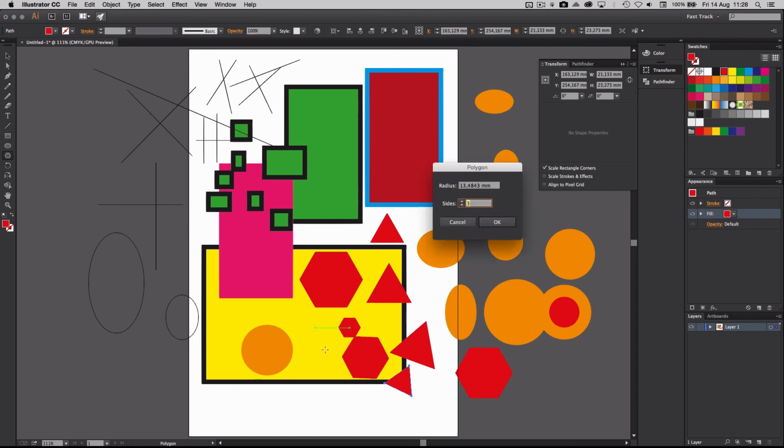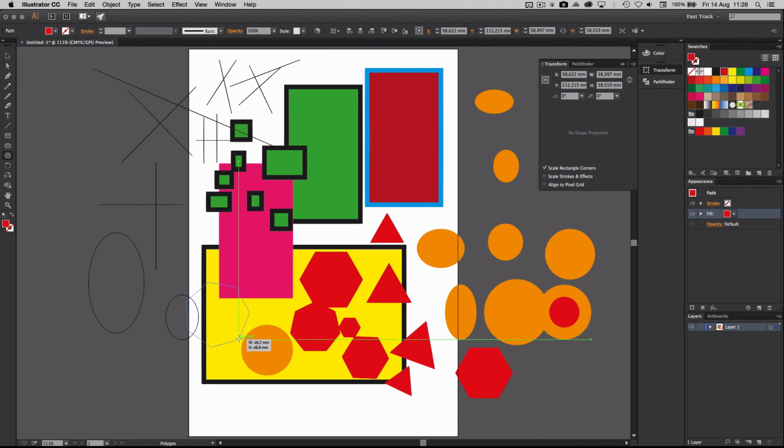So how does it work? Click one time in the artboard and then you can see how many sides you want. I would like 7 sides. Radius, I would like it to be 20. Then I say okay, and it'll be like this one. I can use shortcuts for this one. I can use my arrow keys on my keyboard, and then it gives more or fewer sides if I press arrow up or arrow down.